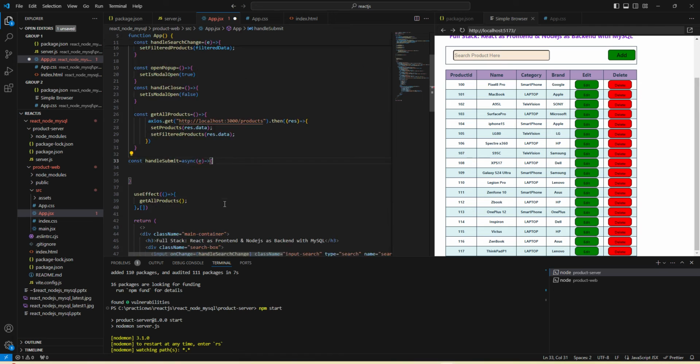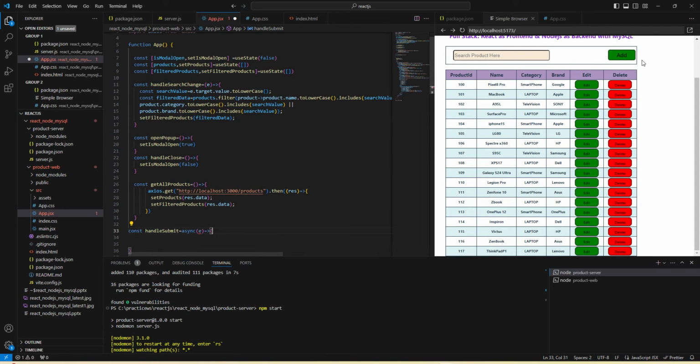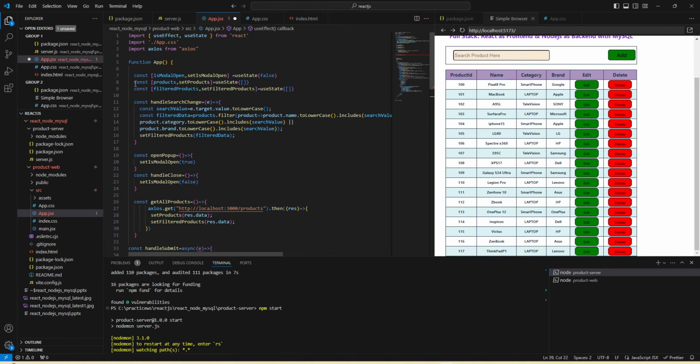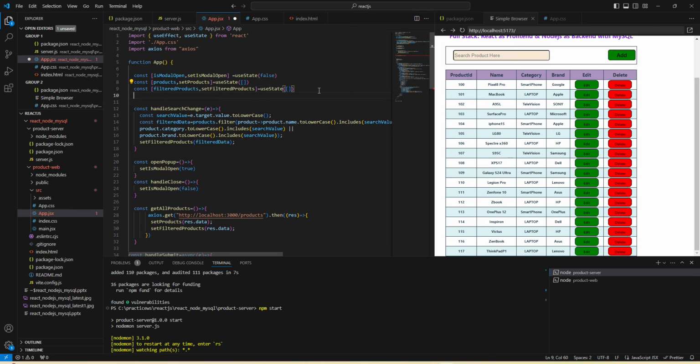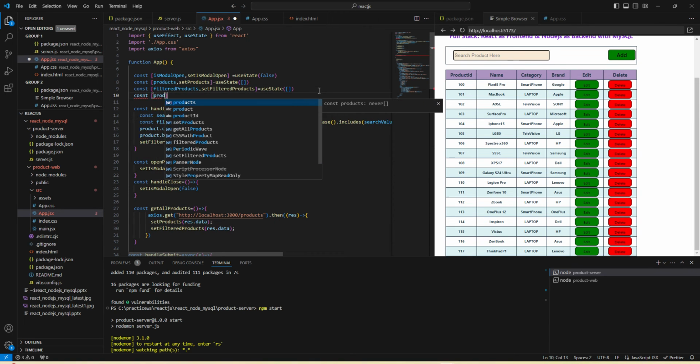Okay, so before we do this handleSubmit, we need to add one more data as a constant, productData.